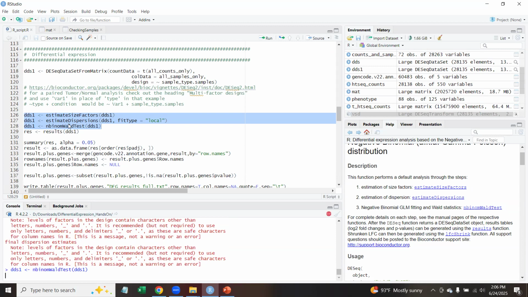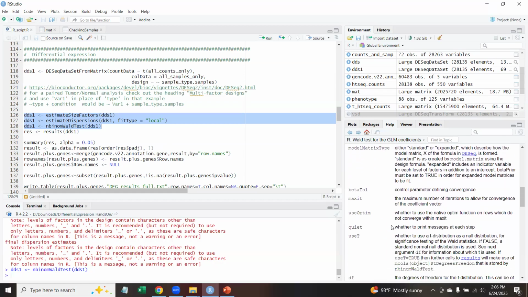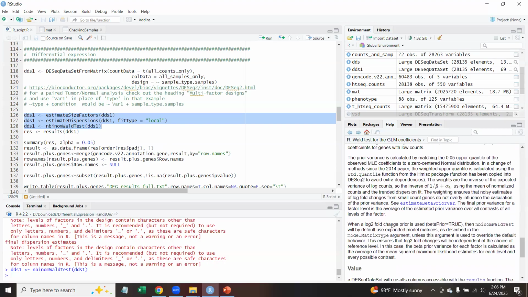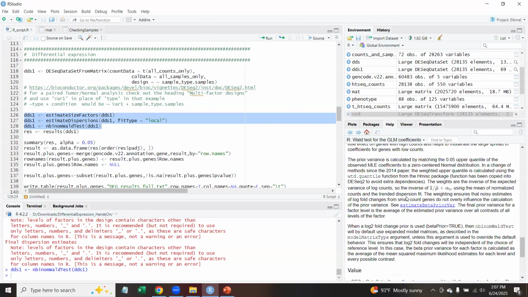Along with this, as we talked about last lecture, it's going to adjust for the multiple testing using the Benjamini-Hochberg correction. If we click here, it's going to talk about that. There's so much information.